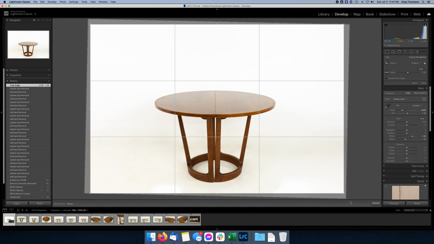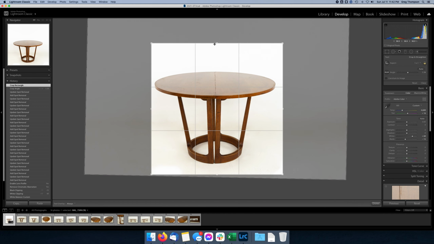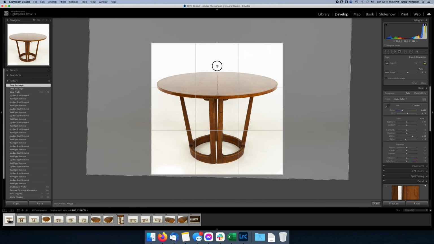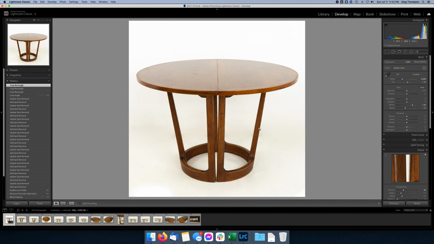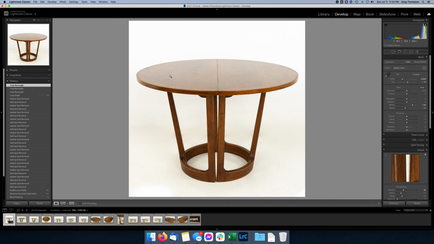Since this table is roughly a square shape in terms of cropping, I'm going to change this to a 1x1 square crop. Maybe we'll try this out, and I'm going to shrink this down to where I'm getting more of the resolution of the camera involved here. I'm leaving a reasonable amount of white space on either side of the image, and I think it's reasonably straight, so I'm going to go ahead and crop that. And then let's see, there is pretty much our final image.